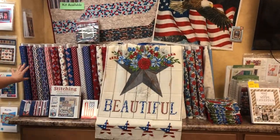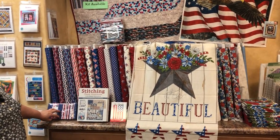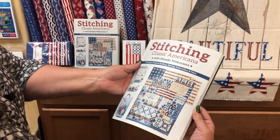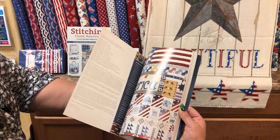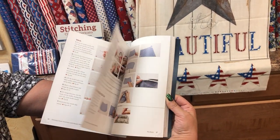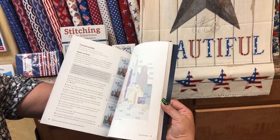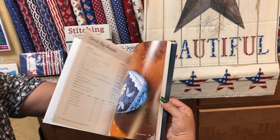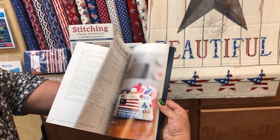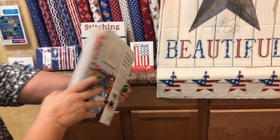Right behind us here, we have all of our 4th of July fabric. We have some 2.5-inch strips. We have this pretty book. This is always fun, right? I'll see if I can flip through it so you can get an idea of what's in here. Looks like it has needle punch, handwork, bags, all kinds of fun stuff. Pincushion maybe? Pouch, it said. Bag. All kinds of fun projects.